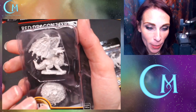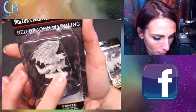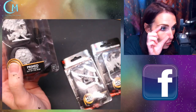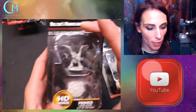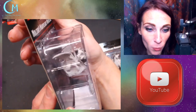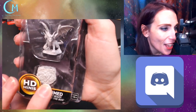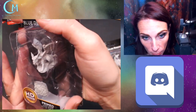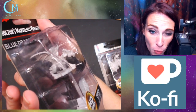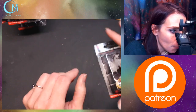It comes with a pile of gold and treasure, which I think is fun. You get a little side accent piece with them. The wing details are there, you get the bones and everything. You have these great scales and the claws. Even for tiny little dragons, these are fun, and I thought it'd be great with the kids. Here's the blue dragon wormling. They come more with a pile of rocks, although you could paint it and it would look like gold nuggets if you wanted to give them a treasure pile. Different pose. They actually have their mouth shut. There's no breath, but I really like the fins on the sides of the head here. Again, more great details.